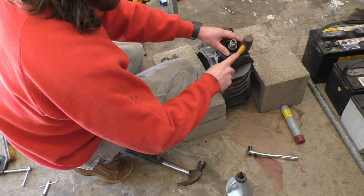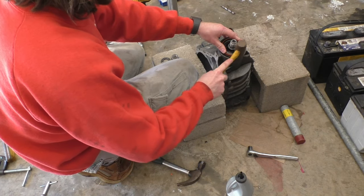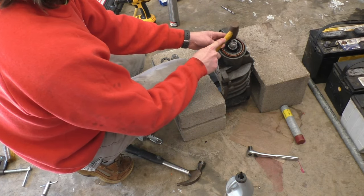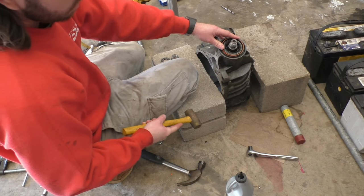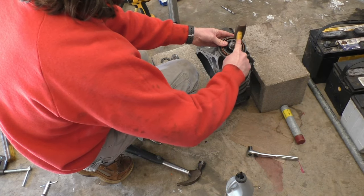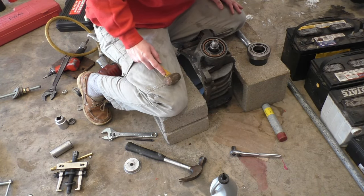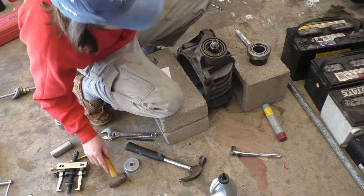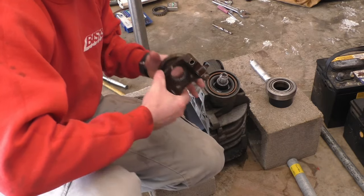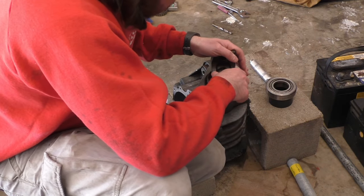If you're wondering why I didn't already have the seal on when we did the other steps, it's because, I don't know if this is true or not, but I've heard it can throw off your pinion measurements. So it's a good idea just to install it afterwards in case that happens to be true. Done. Okay, so I'm gonna grab this pinion flange. Now that the seal's on, put it back on.